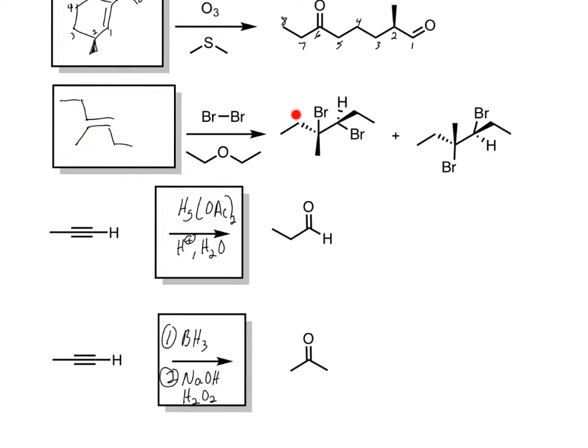Notice that this ethyl and this H are both hatched, so they need to be on the same side. There's an H here. Be careful when you draw some of these products that you get the right relationship. If the two things are wedged, they need to be on the same side of the alkene.